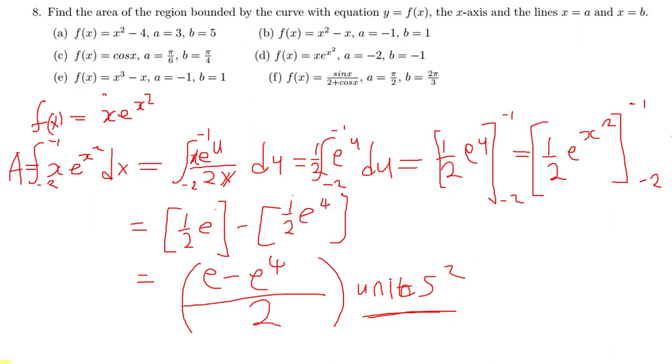Yeah, so if you discover that your answer that you're getting will be a negative number, you just put a negative outside throughout your solution so that your final answer becomes a positive. So of course this one they were supposed to put a negative because e minus e to the power 4 you get a negative number. Then area is always positive and not negative.